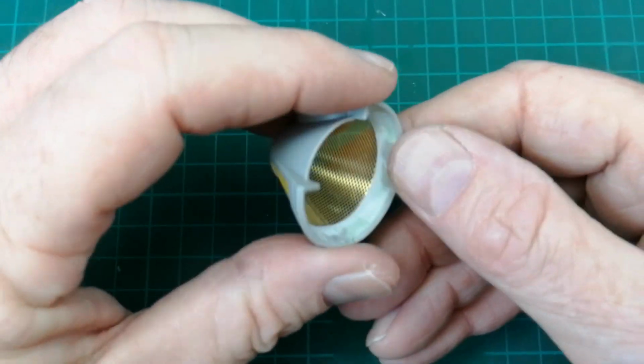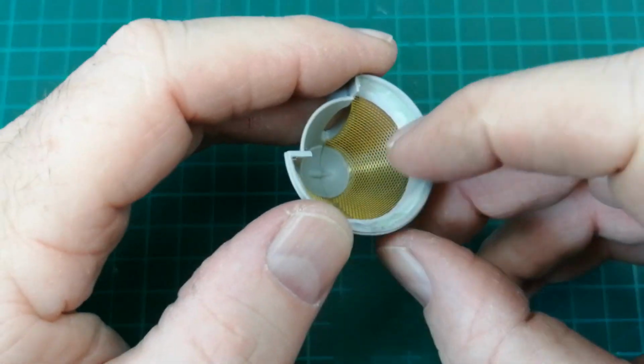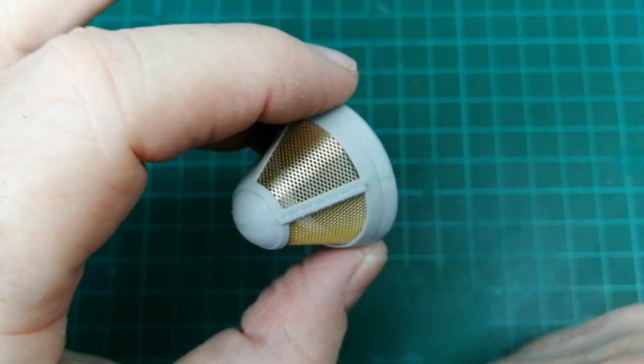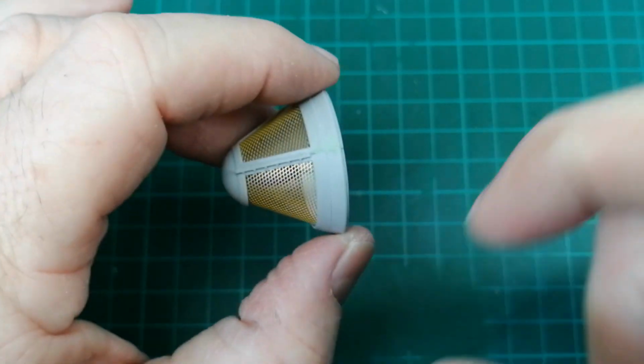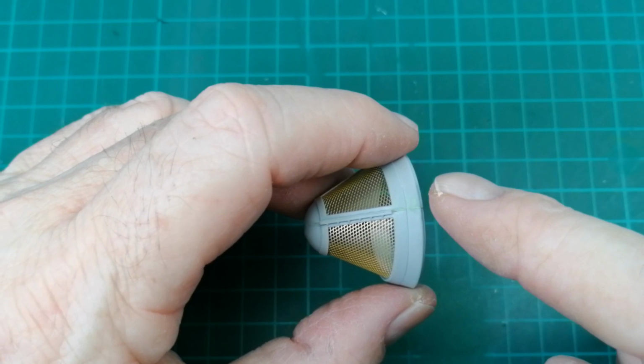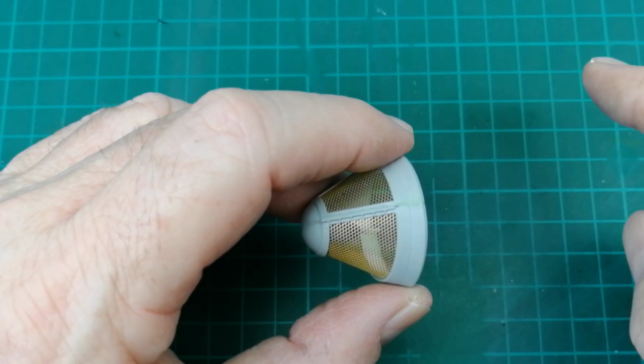So that's the white plastic card in place, glued, filed, areas filled in. So that gives that whole structure some strength now. My next issue is how am I going to find a way of attaching this part to the cowl.